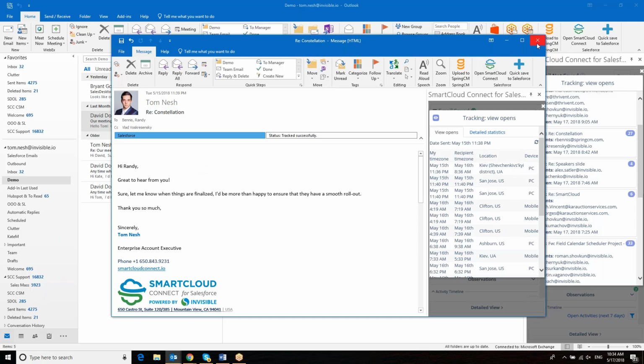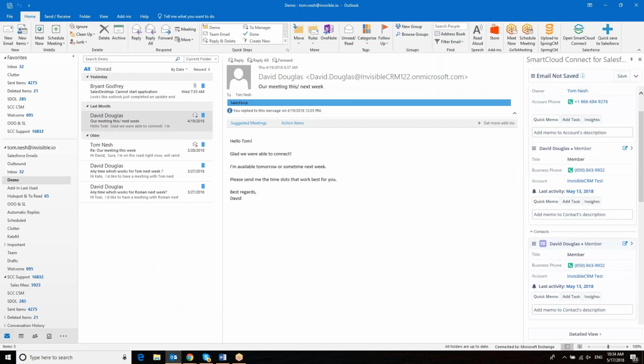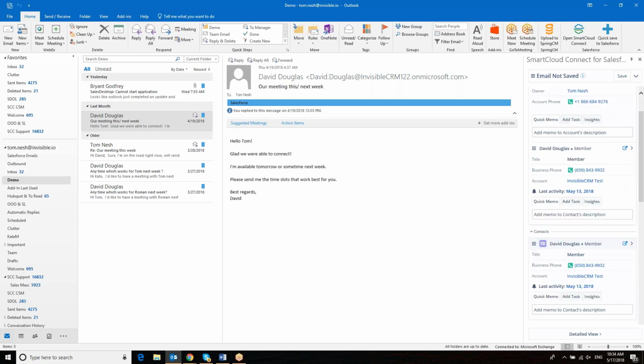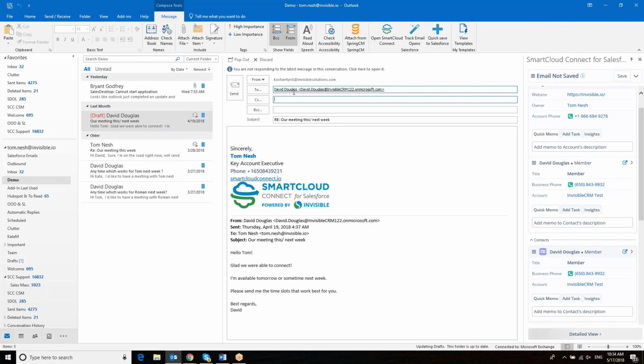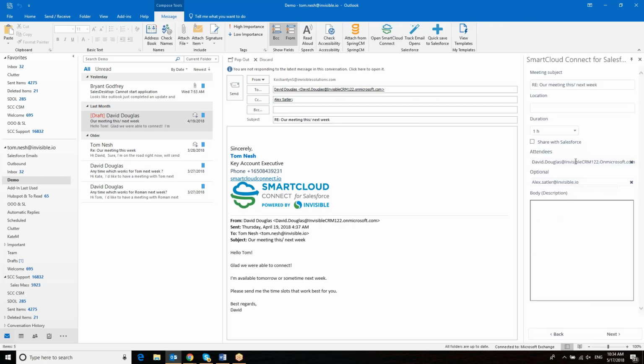All right, so the next question on our list today is how do we increase the follow-up rate with the calendar assistant? Exactly. So instead of playing ping pong, let's say I've just got an email from David. He's saying he's available tomorrow or sometime next week. So I want to reply back to him, then add one of my colleagues into this specific meeting. Let's say I want to add Alex, and then I hit send meeting time slots.